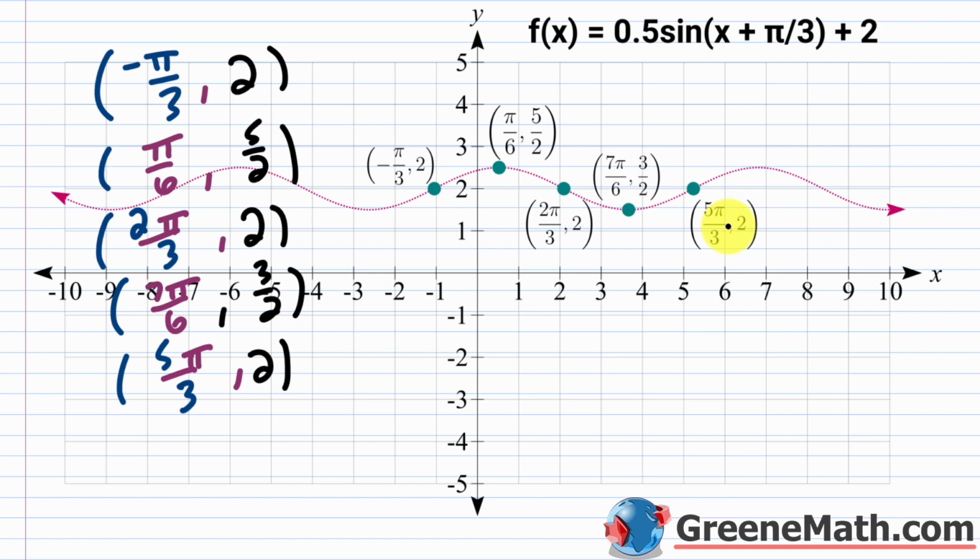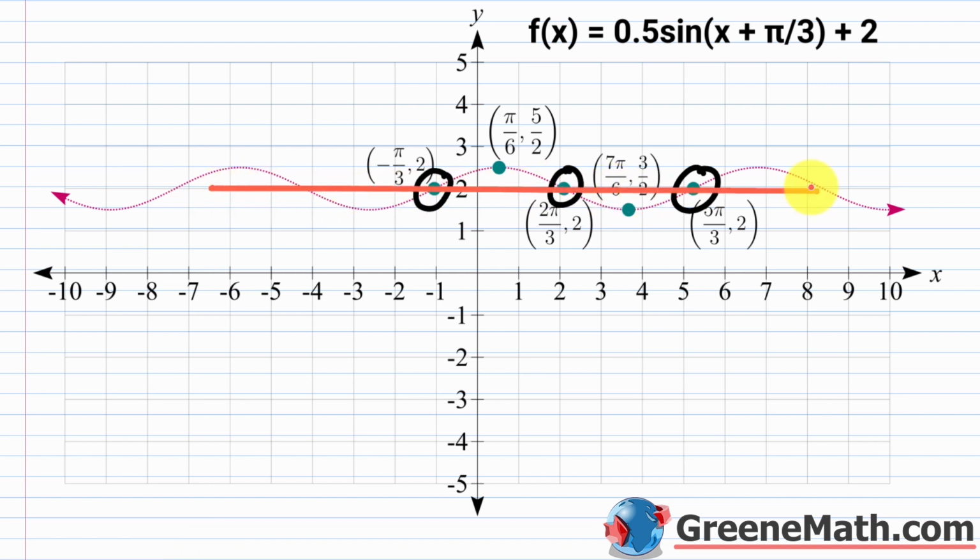Remember, when you think about this at the beginning, the middle, and the end, again, that's where you have your x-intercepts on that basic sine function. This guy right here has been shifted up by 2 units. Again, this is what a lot of teachers do to make this crystal clear. So this is y equals 2. Again, it was y equals 0, but you have this plus 2 here. That shifted everything up.